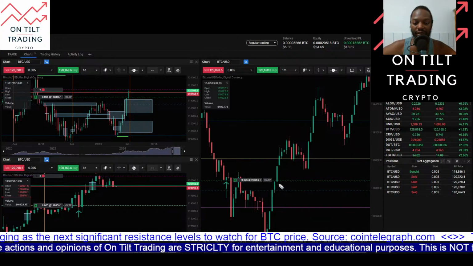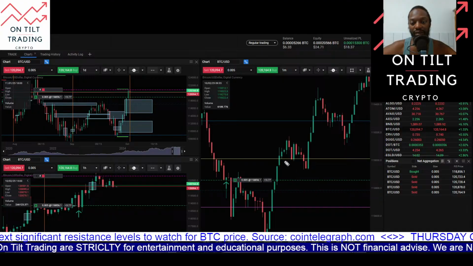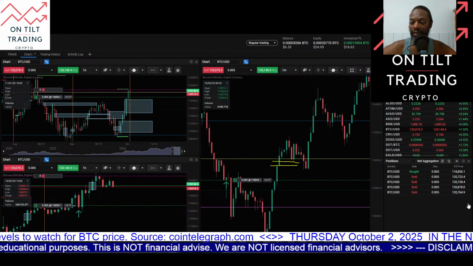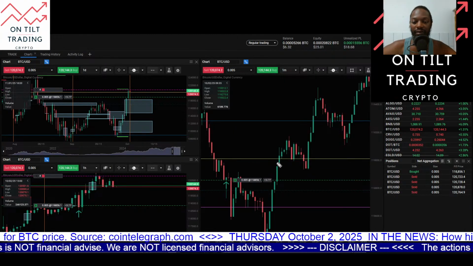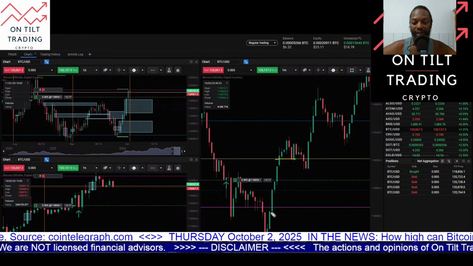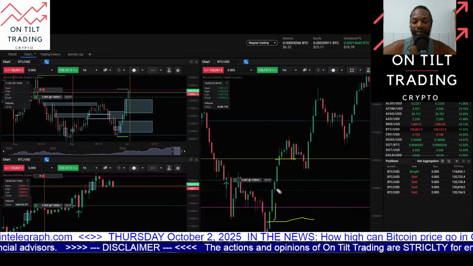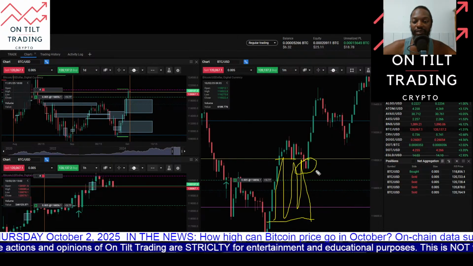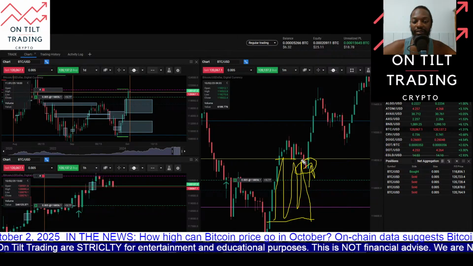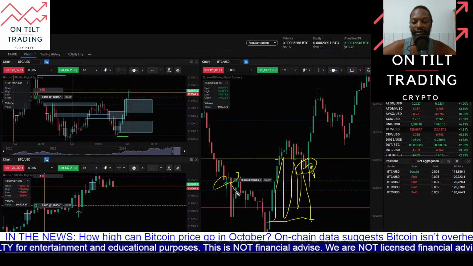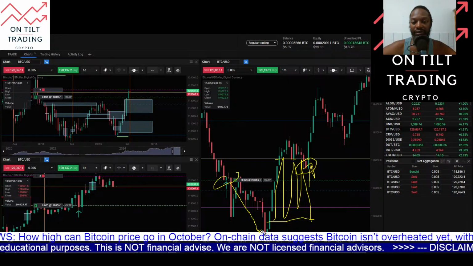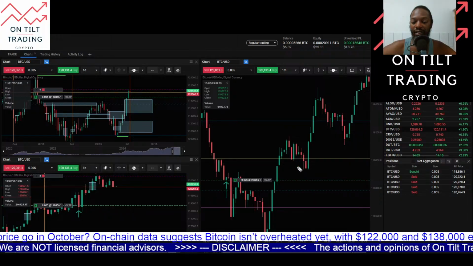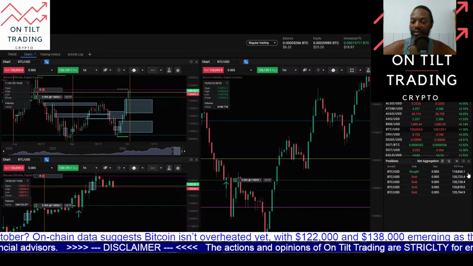There's an entry here. This area here. This is all fair value gap. This whole area is fair value. So this would have been the place to go long instead of catching it over here, letting it draw down. Catching it over here would have been the appropriate position to trade it in.